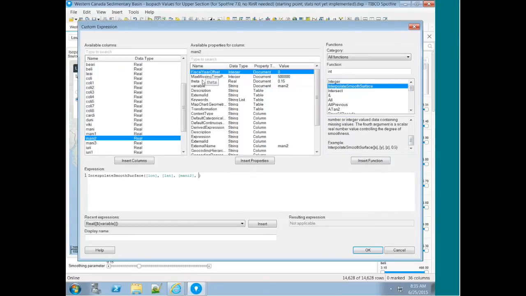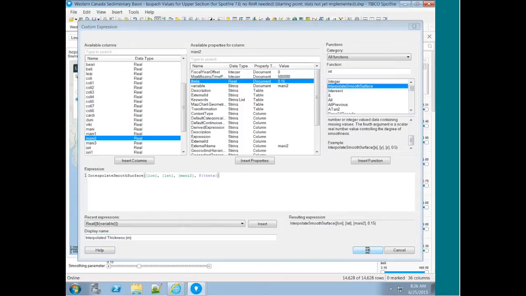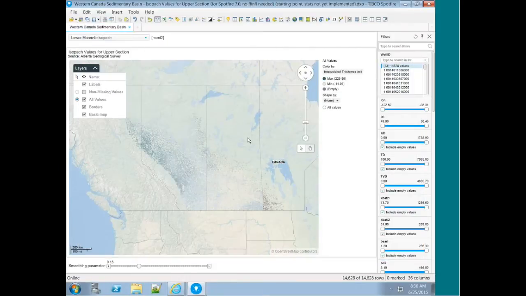Then I have a document property here called theta that gives the smoothing parameter that I'd like to use. Then I can call this interpolated thickness in meters.